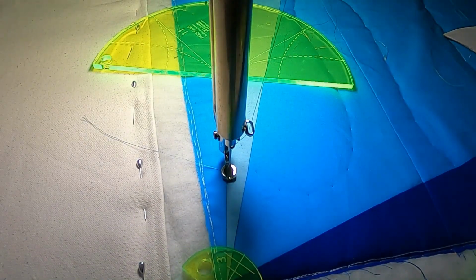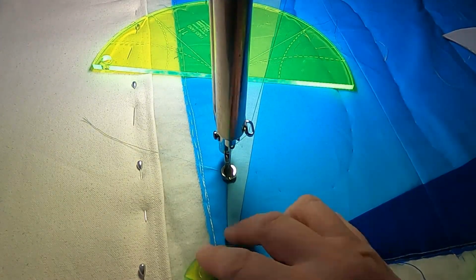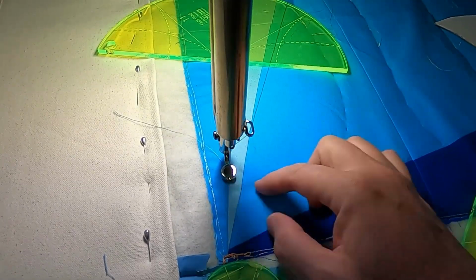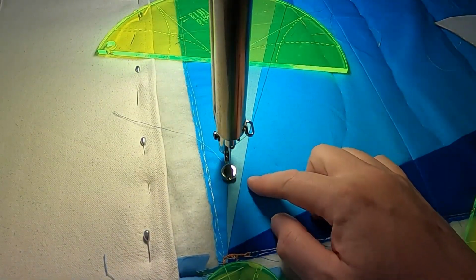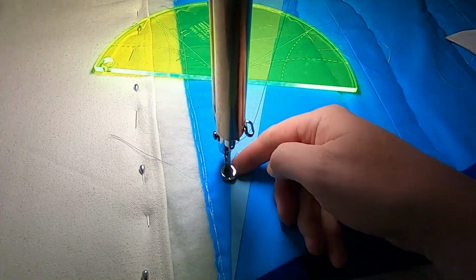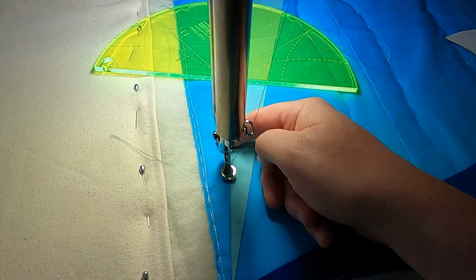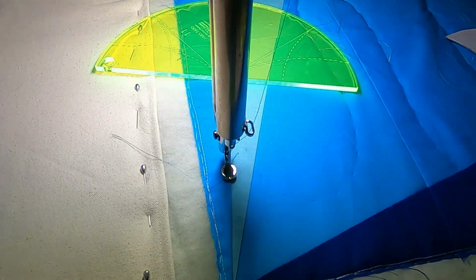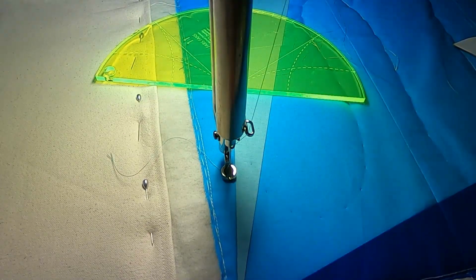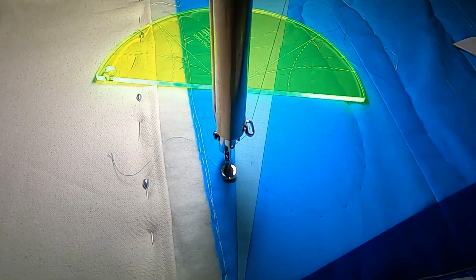But the reason is because that is the most convenient way to see your previously stitched lines. So if I were doing a bunch of straight lines, I would be able to see them and match them up on my ruler to do the next straight line, etc. If you go from top to bottom, your marked line is behind the hopping foot. I'm not saying you can't see it, but it's not as easy. So I'm always going to suggest with progressive ruler work that you go from bottom to top or left to right, or a combination of both, which is what we're doing today.